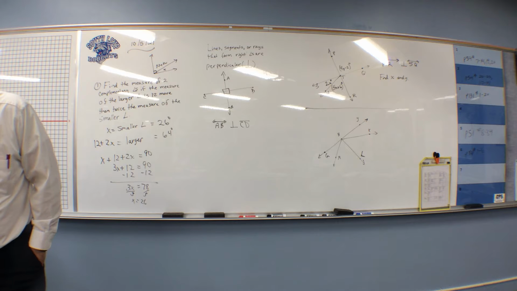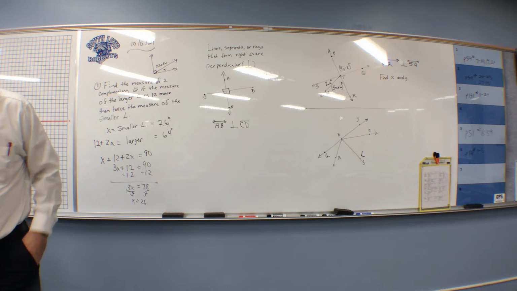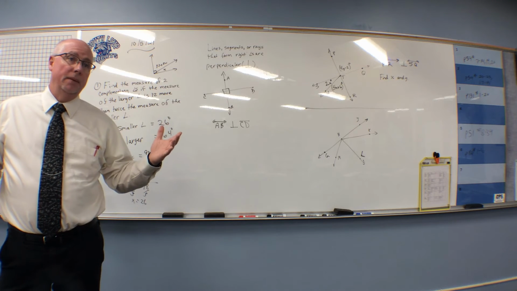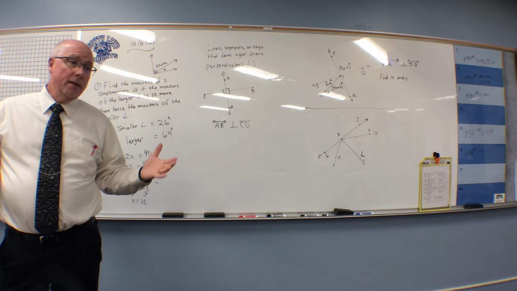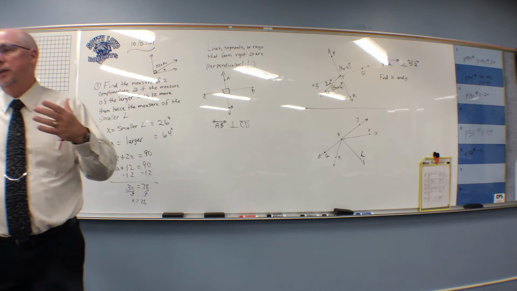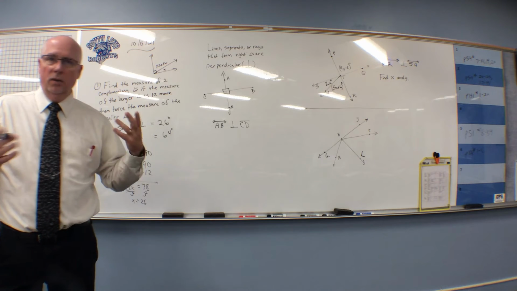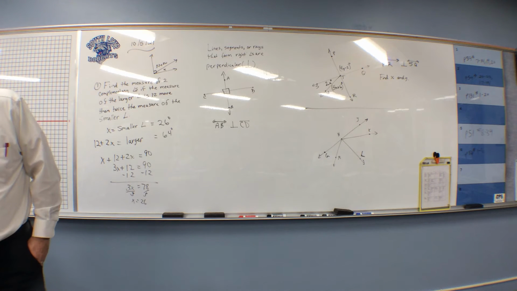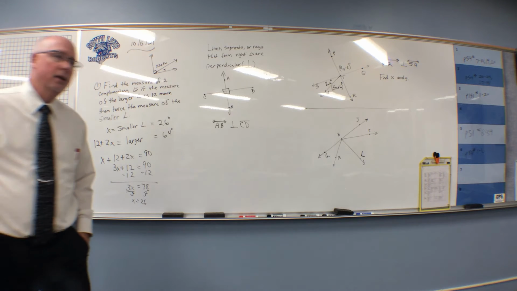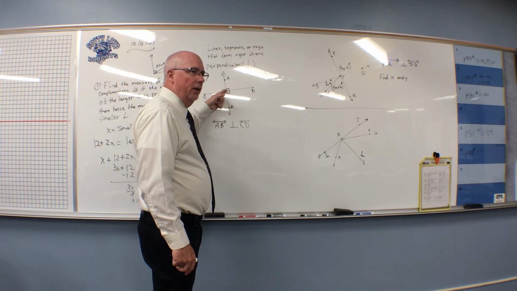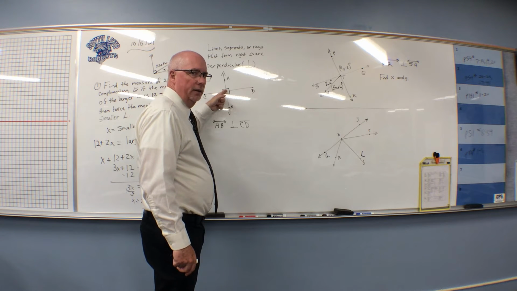Segments and rays can be perpendicular to lines or other line segments and rays. So it doesn't matter that it's just lines. Lines can be perpendicular, but so can rays and segments. And then you can switch them. A segment can be perpendicular to a ray, and a ray can be perpendicular to a line. Just different concepts there. The right angle symbol in the figure indicates that lines are perpendicular. Folks, if they don't have this symbol in there, you can't assume it's right.